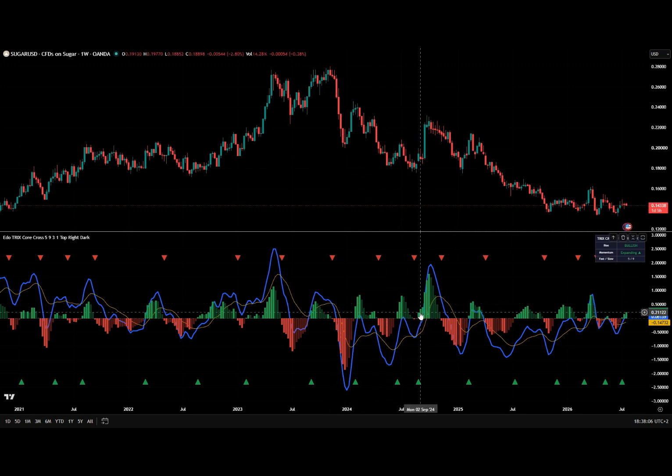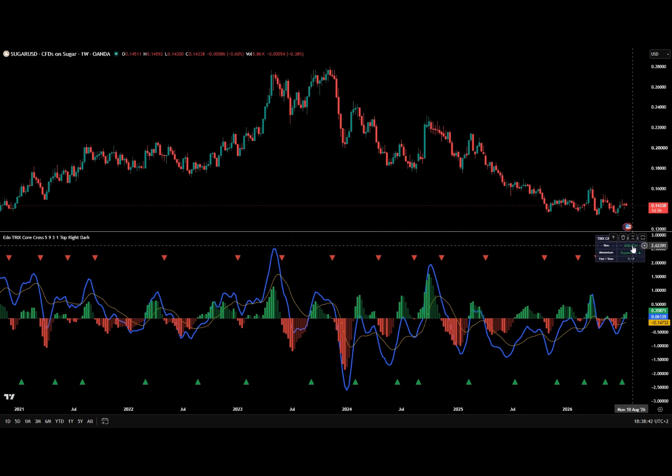Now look at the colors of the columns, because there are 4 of them, not 2. A bright green column means the histogram is above 0 and still growing. The move is accelerating. A faded green column means it is still above 0, but shrinking. Same direction, less strength behind it. On the bearish side it works the same way, bright red while the fall is accelerating, faded red once it starts to run out. On Sugar Weekly the panel reads bullish and expanding, and that is the tone you can see on the last columns.